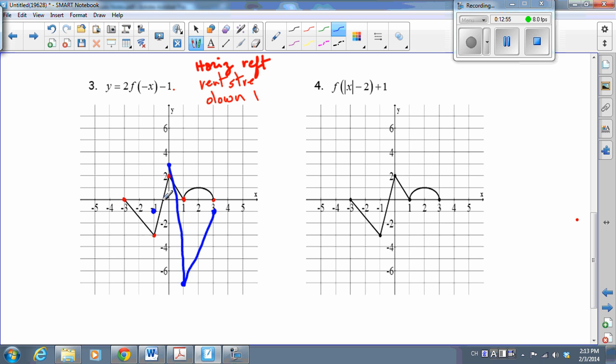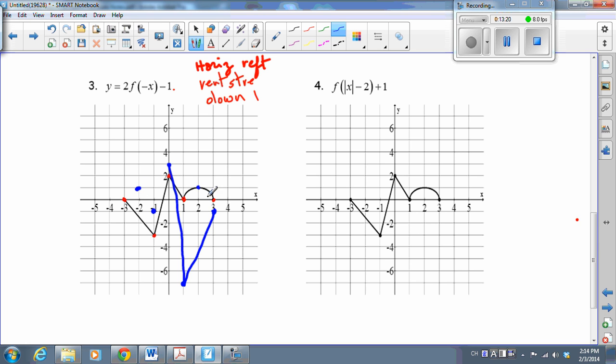The last point, instead of 1, I can also plug in 2 to see how high it's going to get. So I'll go ahead and plug in 2. Since f of 2 is 1, it means that I'm plugging -2 in here. And if I plug in -2, I get 1. 2 times 1 is 2, minus 1 is 1. So at -2, I'm at 1, meaning here.